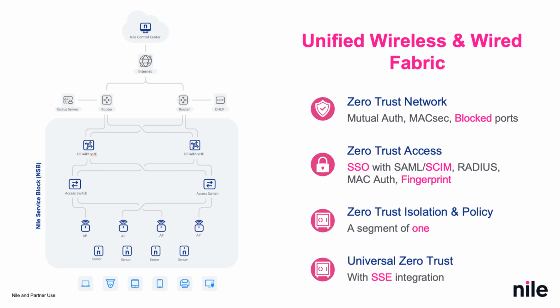Nile is the only vendor offering true out-of-the-box zero trust for campus networks. The NSB is completely locked down, requiring authentication between every Nile element and with the Nile cloud. This is secured through embedded TLS certificates and TPMs. All traffic within the NSB is encrypted with zero-config MACsec, and traditional access methods like SSH, Telnet, and console ports are eliminated. Nile operates on a strict zero-trust model.